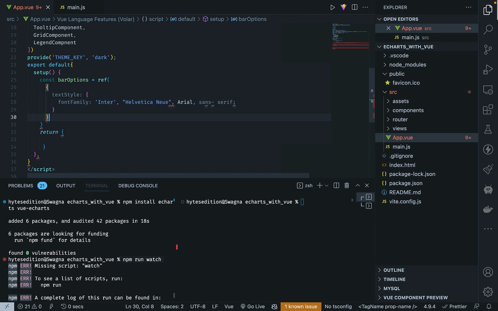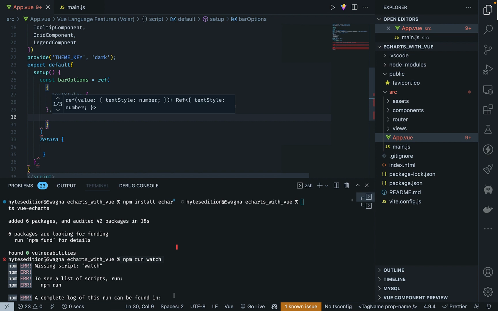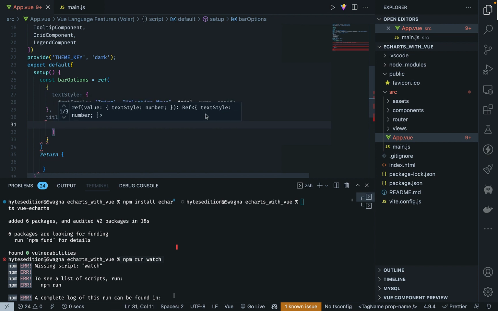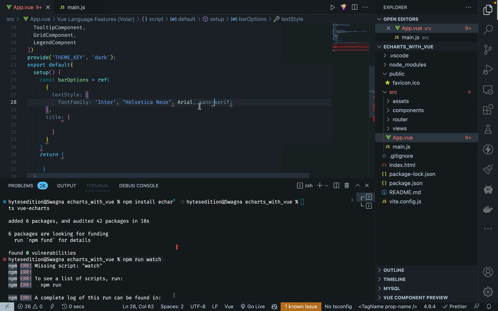Then open another bracket, and that bracket shall have a title. Sorry about the space. It's supposed to be like that.